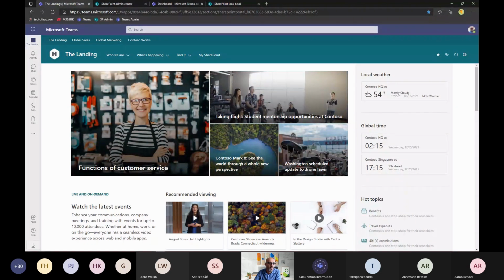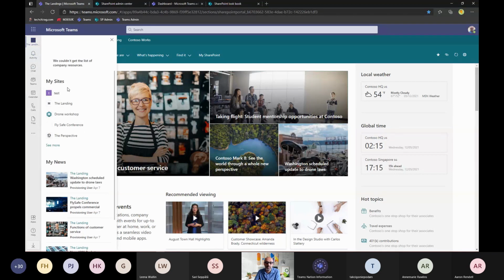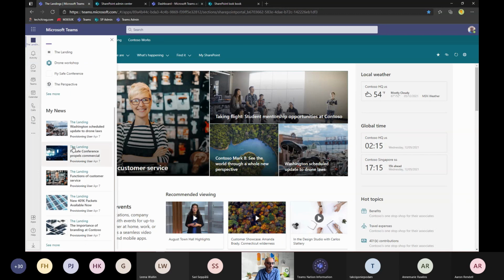Right, so if I click on the landing app itself, then my navigation opens up. This is the SharePoint global navigation that you get within that. So that navigation is still coming through here. In this case, I've got two areas. I've got my sites, which are the ones that I follow, or the sites that I'm working very closely with. It gives me a little drop down there, and I can access more SharePoint sites that I have access to. Plus I've got my own news for the teams or SharePoint sites I'm a member of. So all this is very much personalized, just like the way you would have had in your own SharePoint experience.